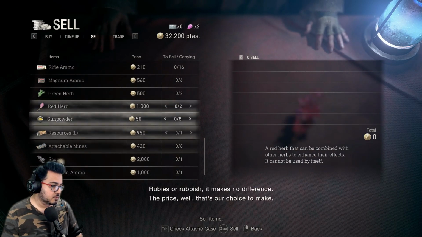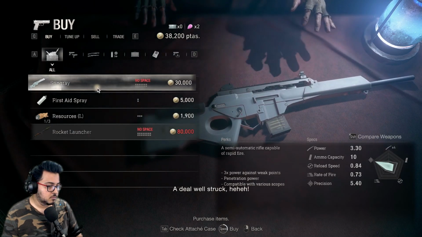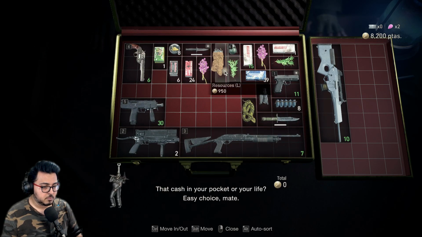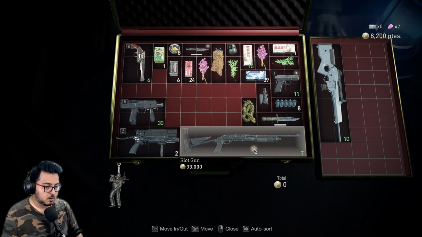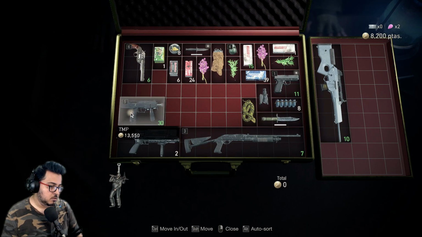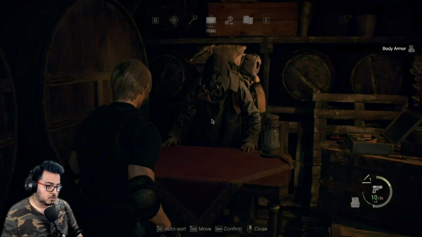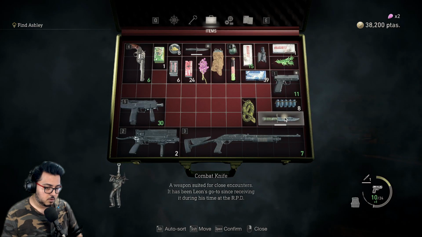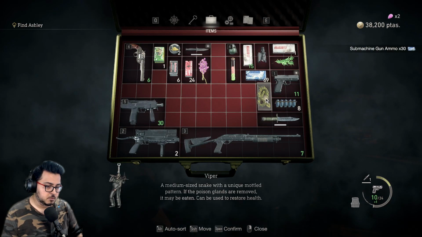It's pretty much rubbish, it makes no difference. The price, well, that's our choice to make. A deal well struck. Okay, I'll manage that. Don't worry, I got you. When you've got the space. That cash in your pocket or your life. Easy choice, mate. How do I manage this? I need... Okay. So... Hold on. Anything else? Hold on, dude. There we go, another space.